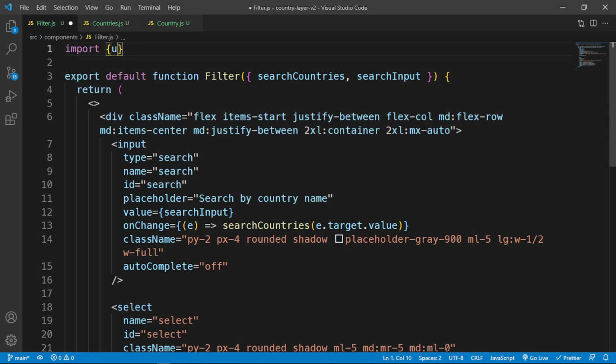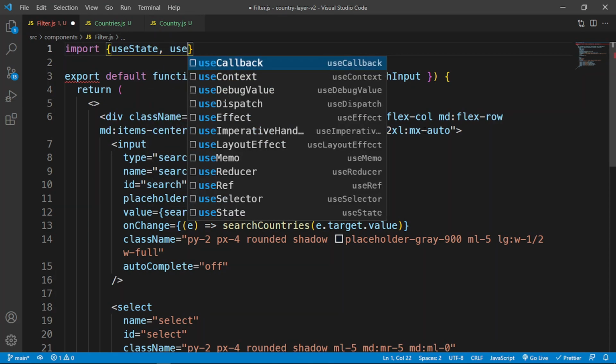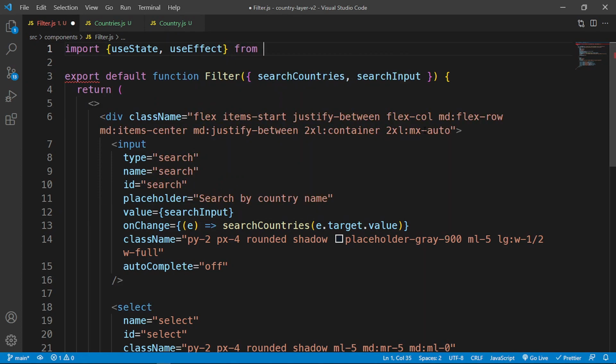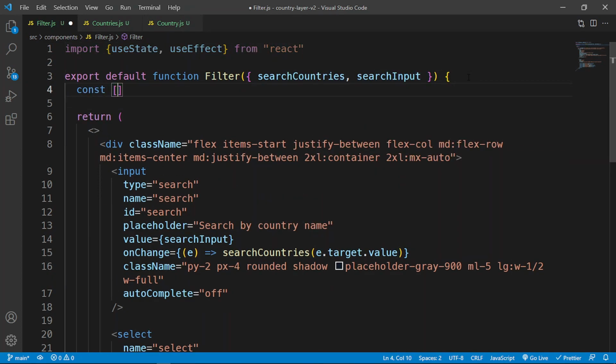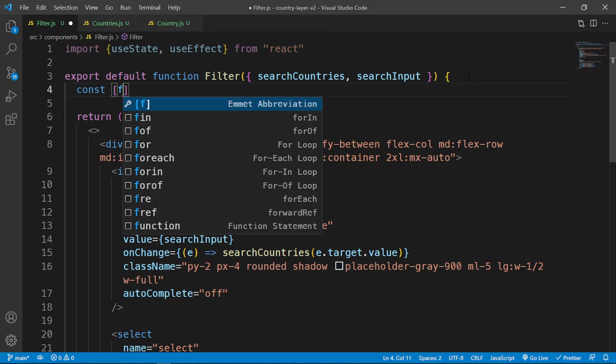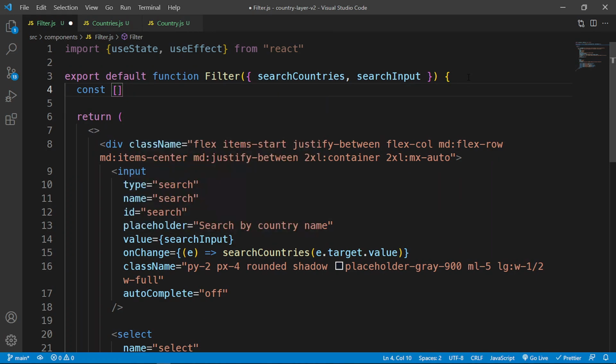So let's say import useState and useEffect from React, and then inside here let's have our state value. So const, how do you call this? Let's call this filtered countries. Actually, you know what, we already have that. I don't want to confuse items. So let's call this regions and setRegions.